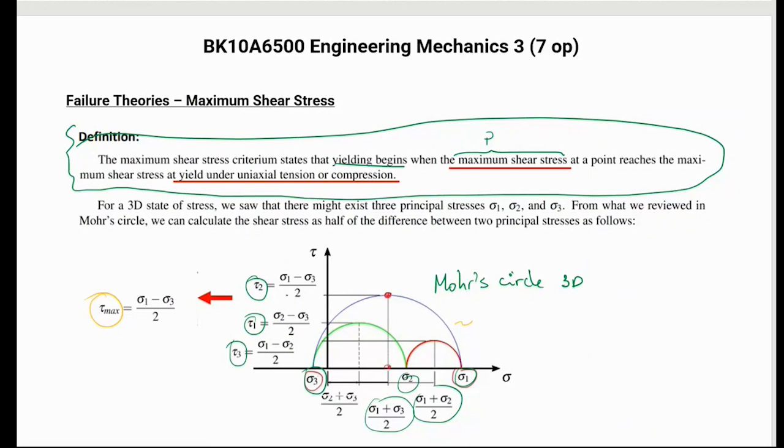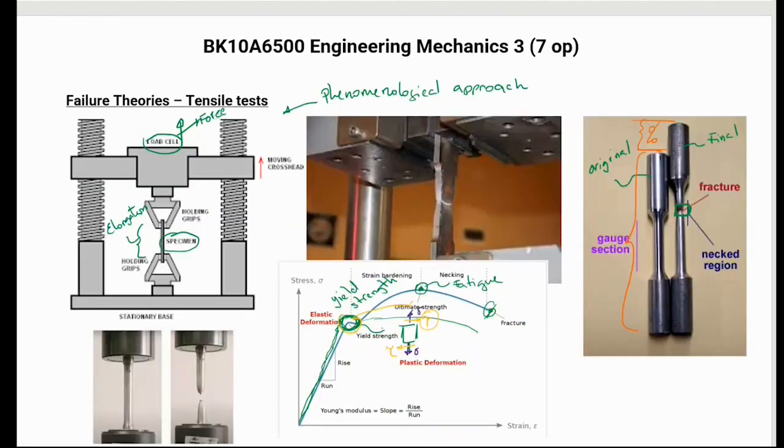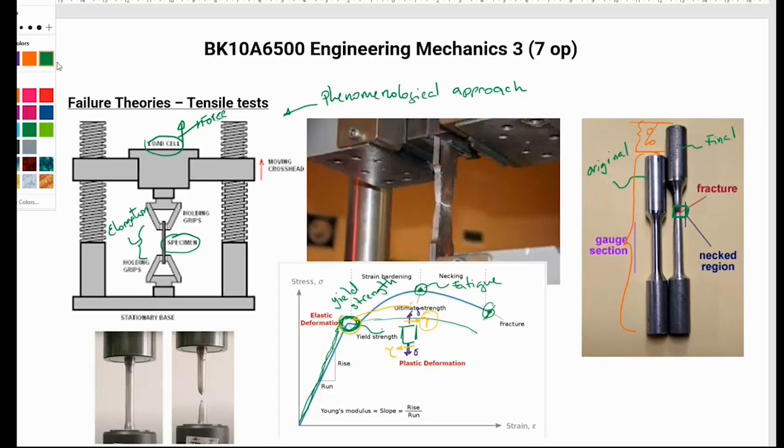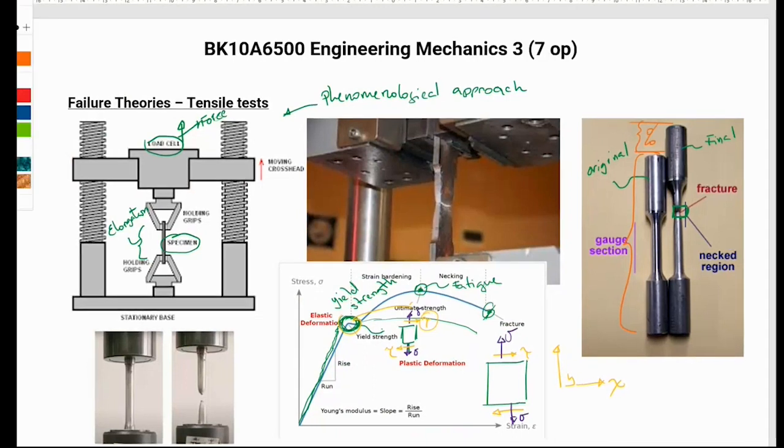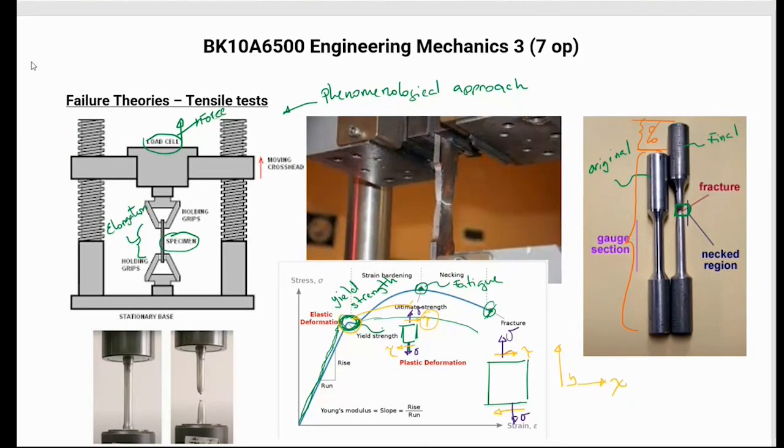it's not only that you have a tensor aligned beautifully with the axis of the test. Say this is the vertical axis, y, and this is x. Then you're going to have these stresses here, but these are not the maximum normal stresses that you're going to find. You know that there is an orientation in this figure, I don't know which one it is for this case, where only maximum stresses are going to be presented.